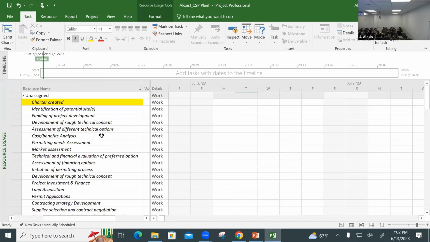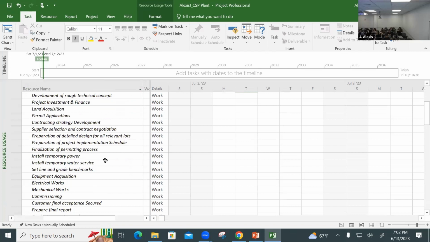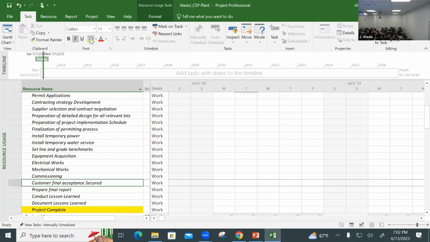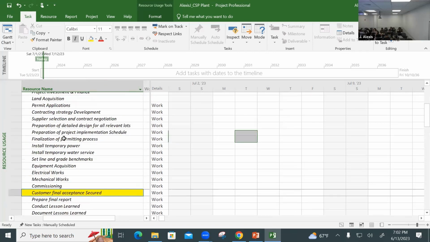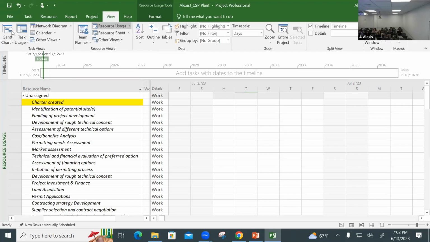I can't see the other one. I have 3, right? So when I look under unassigned, I only need to see the milestones. Do not assign resources to milestones because they do not require resources. So this is incomplete here, and you don't want your lab to be incomplete.